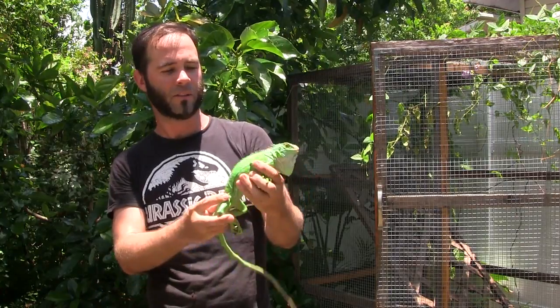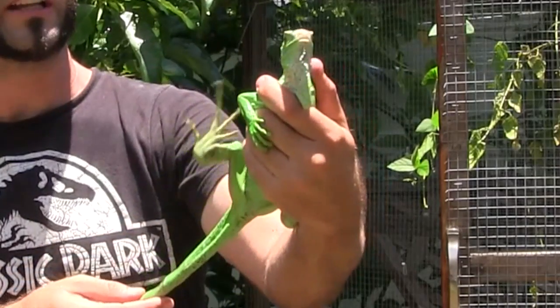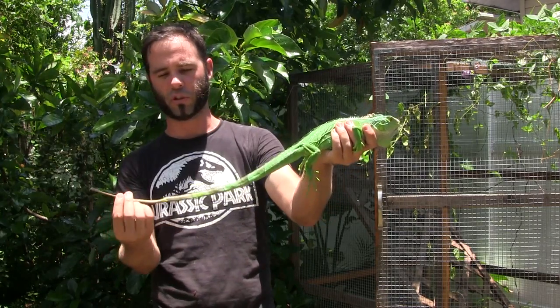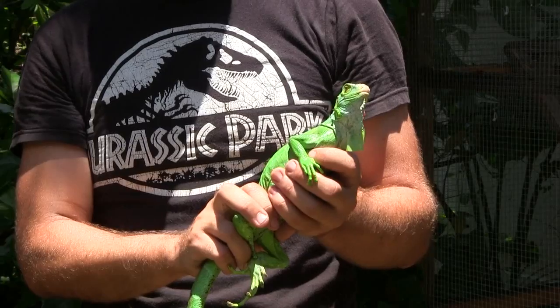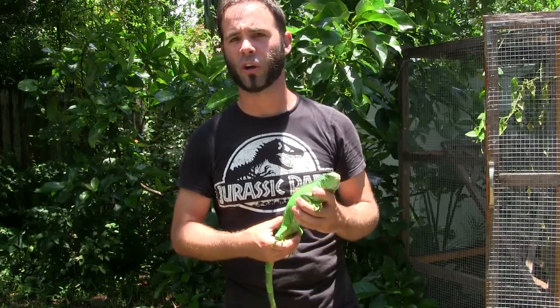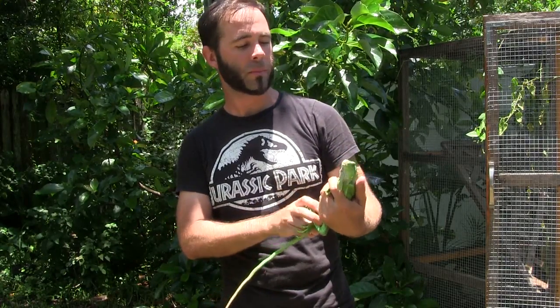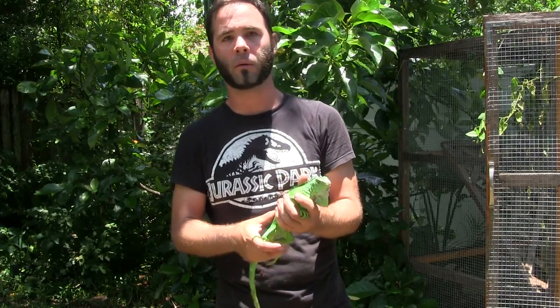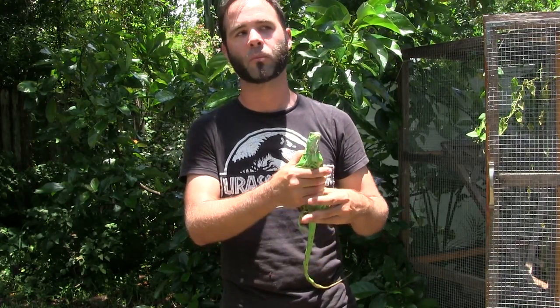Another thing they like to do is burrow — they like to dig lots of holes, which can cause a lot of damage to sea walls and other concrete structures by digging holes under them. As you can see, this is a very robust lizard, still maybe just a fraction of its adult length — these guys can get over six feet long, and this one's barely pushing over two. This lizard in particular can primarily be blamed on the pet trade. So many people get them when they're little, maybe eight to twelve inches long, think they're adorable, get a cage that's too small, and they grow rapidly so people just can't handle them anymore.